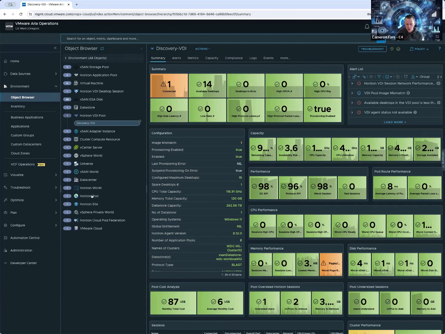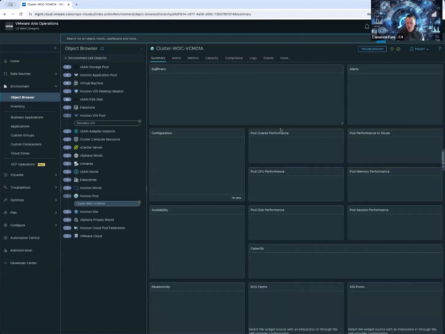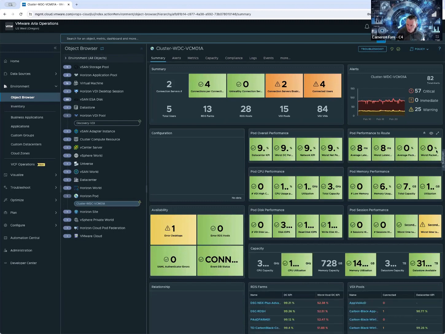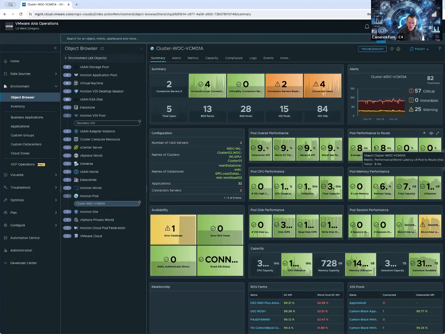The other place you'll see this is also on the Horizon pod. So if you go to the Horizon pod and you load the pod summary page, you'll also see the pod performance to route metrics here as well. So again, it's going to look at average latency, worst latency, average and worst packet loss. This is looking across all of your connection servers that are talking to that networking target and confirming for that pod what's the overall internal network connectivity latency and packet loss. And in certain cases, you might want to alert on these metrics at the pod or the pool level. But really, it's mostly meant to just confirm that your connection servers and UAGs aren't having communication problems on your internal networks, because those are the Horizon services that your users are leveraging.